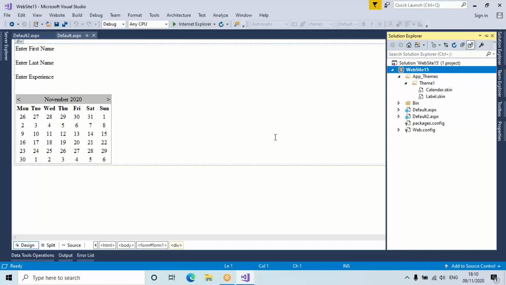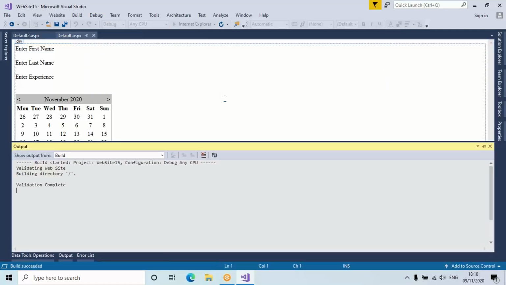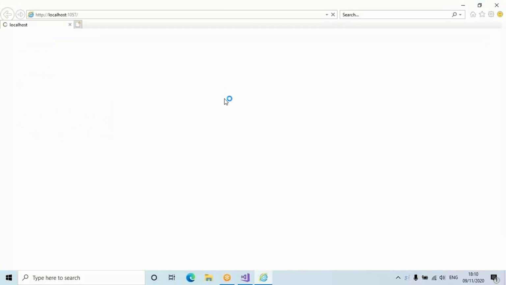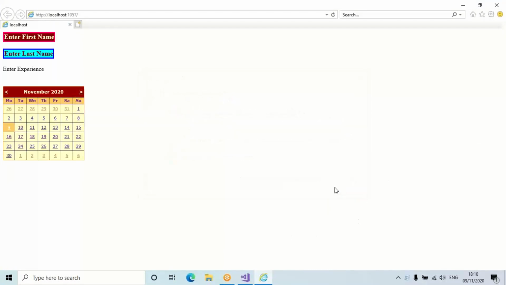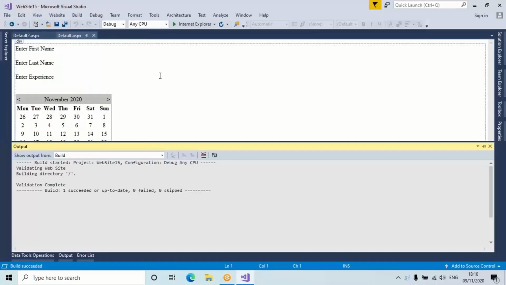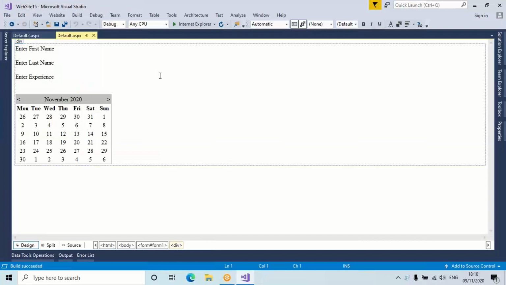And you could very clearly see that whatever formats you have applied in the skin files will be reflected only at runtime. At design time, you don't find any effect, but at runtime, you can see the effect of it. And in that, we have discussed what is called default skin, what is called named skin, and all that stuff. Today, we will extend this and go a little further.